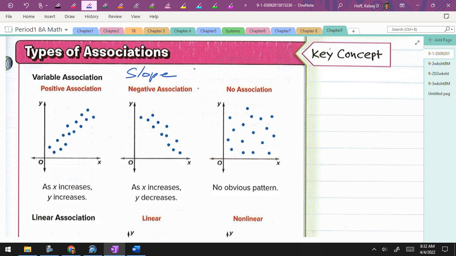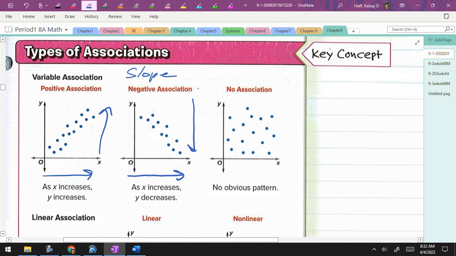Okay, if you just want to watch, okay? So we're talking about slope. Positive means, remember we start at Weiss and we work our way towards Hoosier, as the points are going up. That's a positive association. If I start at Weiss and I work my way towards Hoosier and the points are going down, that's a negative. And no association, Ms. Hoff calls mass chaos. The points are just everywhere, except I spelled that wrong. Mass chaos. There is no rhyme or reason or pattern whatsoever.